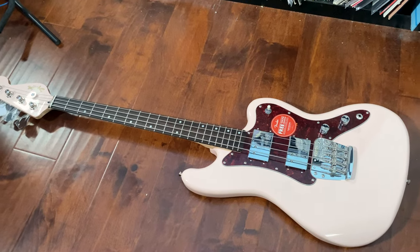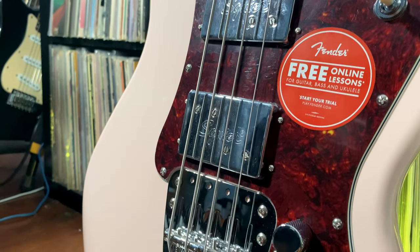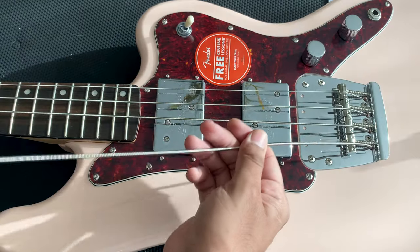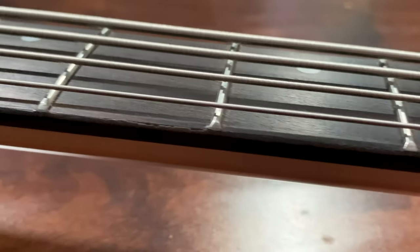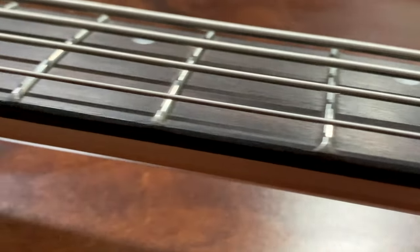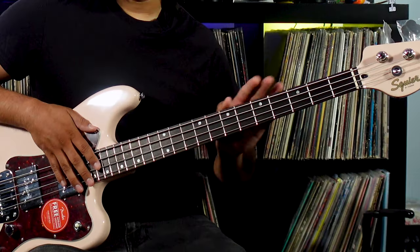Squier has truly stepped up their game and has left an impressive mark in terms of quality for 2023. I could not find any flaws out of the box, and only minimal adjustments were needed on this bass. The fretwork is smooth, and there are no sharp edges on the fingerboard that would hinder playing across the neck. Neither would it grate my fingers like cheese.